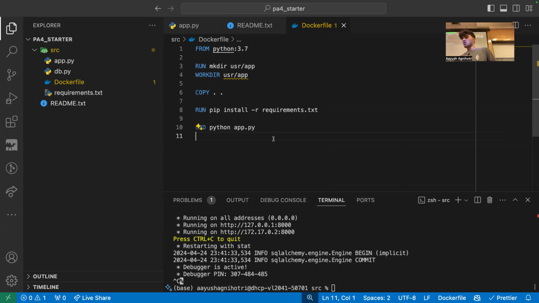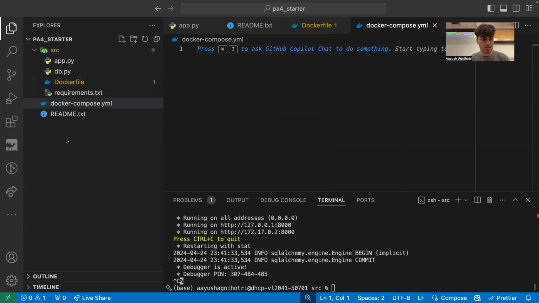So we can create a new file called docker-compose. And again, this is a special file, so make sure to call it exactly how I write it here: lowercase docker-compose.yml. YML is short for YAML. It's an instructional syntax you'll see. I'll show you. Then make sure that's in the same directory as your source directory.